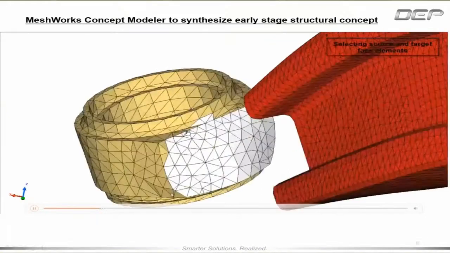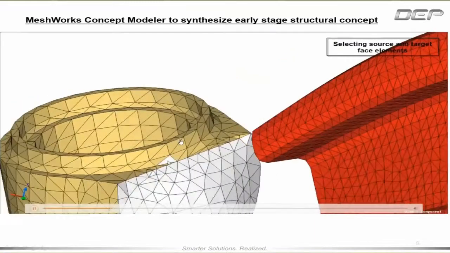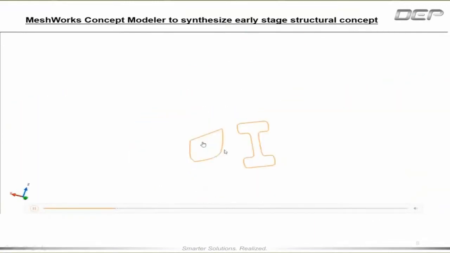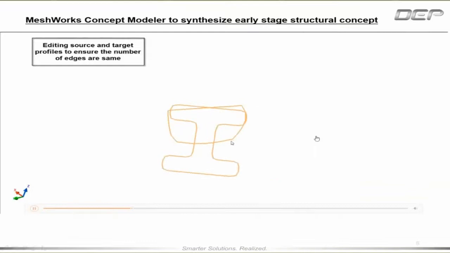So we are going to select the face of the 3D component. It is all 3D component only, it is not 2D. So we are going to extract the cross section. This cross section is going to have some set of points, which is a source and a target. So we are going to match the source and target with the points.